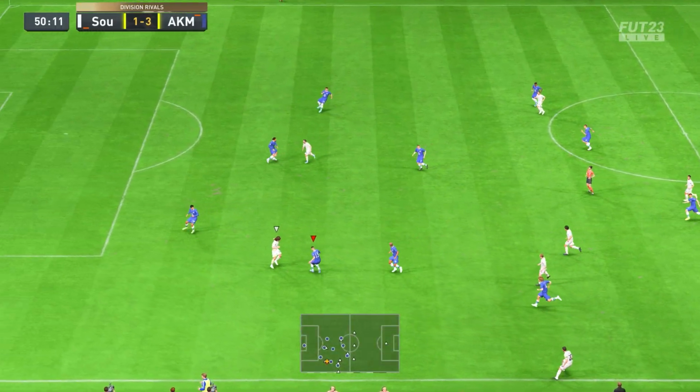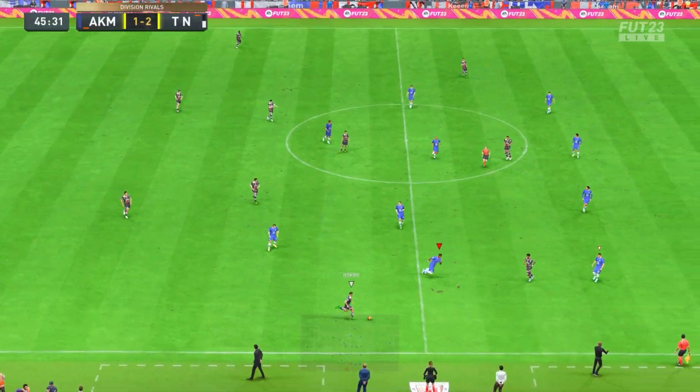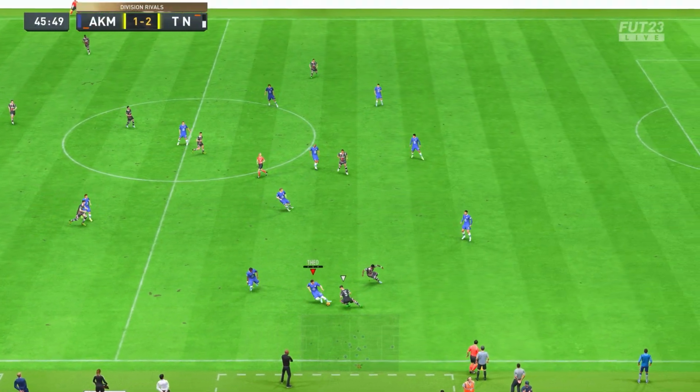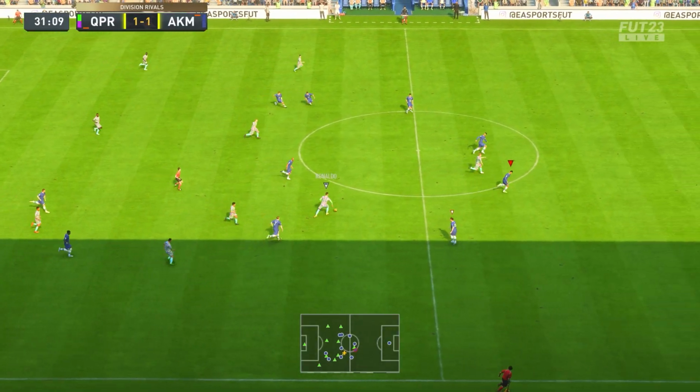So by having your left back and right back set to stay back while attacking, you can always make sure they never call down a counter attack. They're always there for the easy tackles and interceptions.